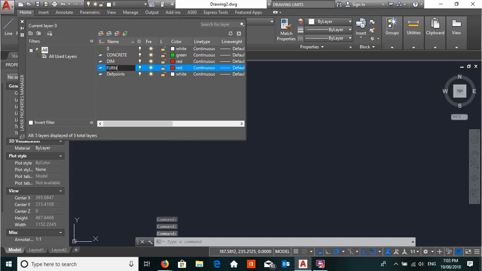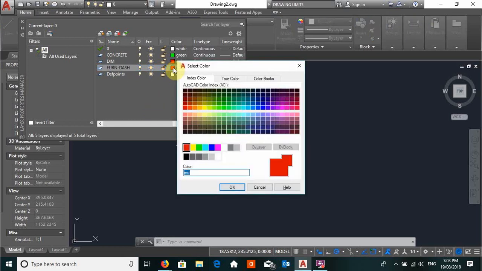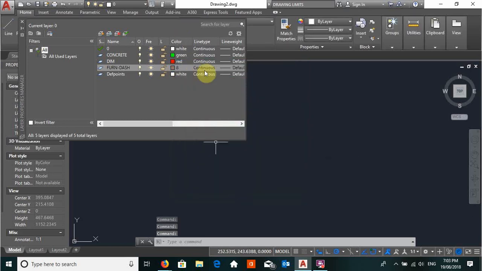So fern dash dash, and that is going to be gray 8. So gray 8, click. Okay, and you can actually see that it is a dashed line.